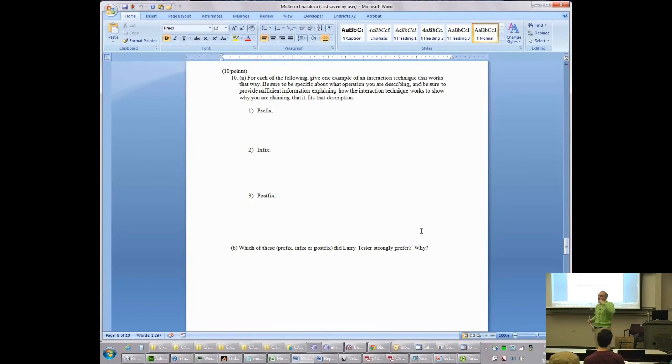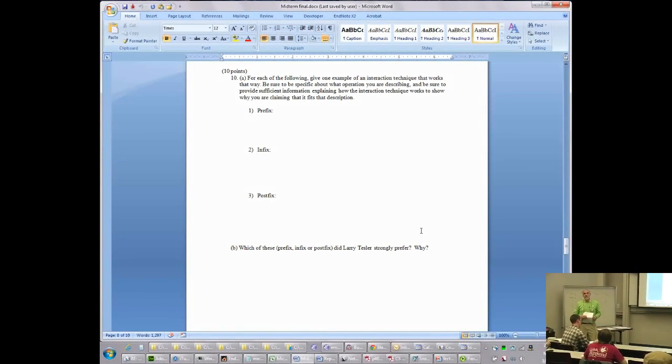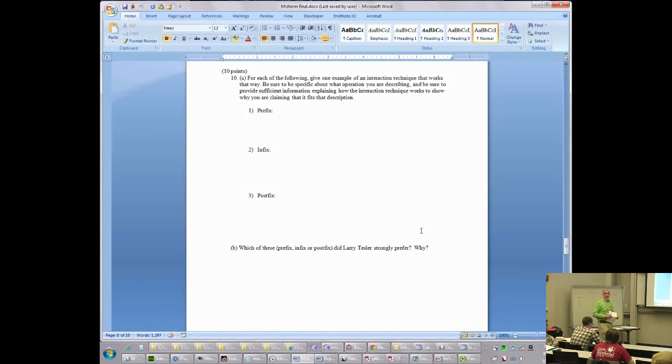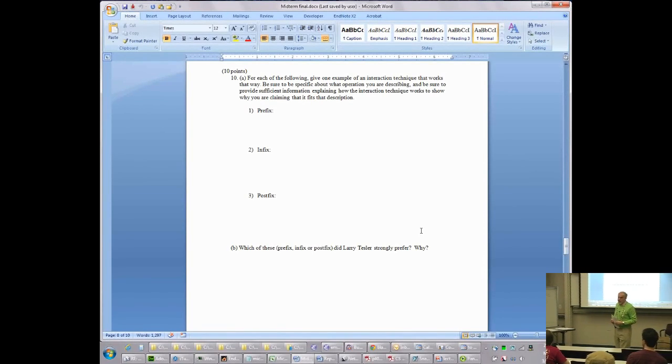Yeah? Insert, yeah. So in a modal system where you have to go into a mode and then insert text, why is that infix? Well, if the operation is first, then it's prefix. Oh, sorry, I was giving you a prefix. Yeah. So actually, you could say that insert in an old-fashioned editor could be infix in the sense that you say here, so you press the location first, then you say insert text, and then you give it the text to insert. So in that case, it would count as infix. Any other examples of infix?